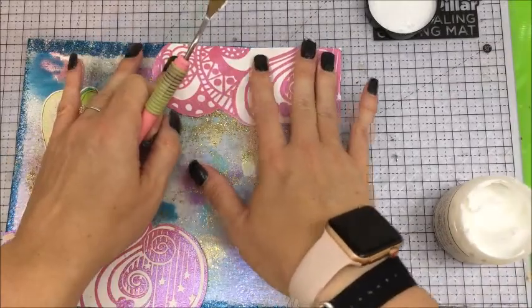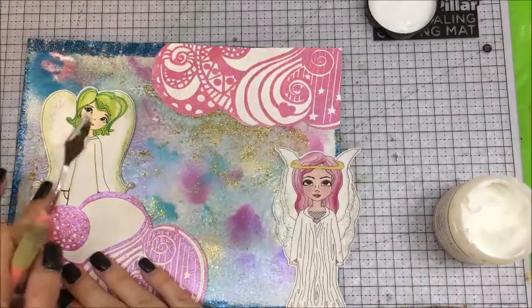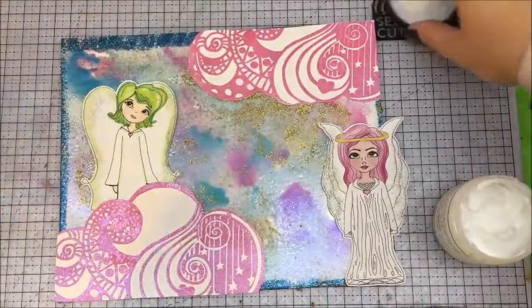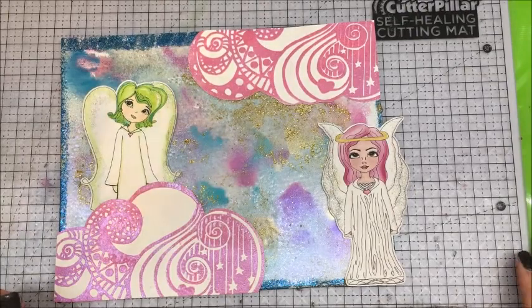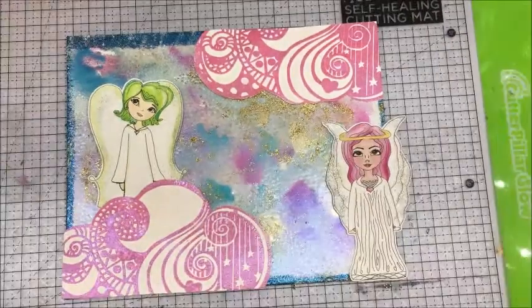I also like to use a liquid type adhesive on this to start with, because you can move it around and you never really know what you're gonna want until you start playing with it. So I'm gonna let this dry, and then, oh, you know what I could do? Nope, I'll do the title at the end. Yep, I'll let this dry and I'll be back in a few.